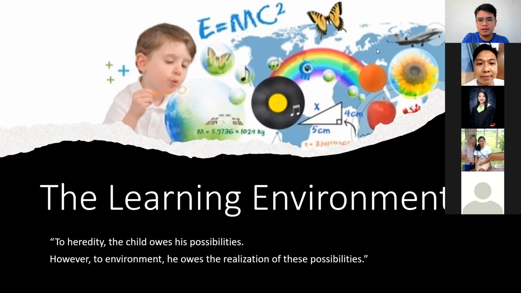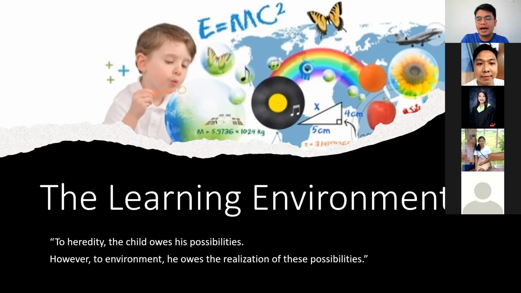It's a very good quotation that every teacher should be reminded of, okay? Every teacher should be reminded that our learners have their unique capacities. They have unique learning abilities. And that is possible because perhaps one of the reasons is that they owe that to their genes. To heredity, the child owes his possibilities because some learners are born musically inclined, right? Some learners are born good in math, good in science. Their right brain works more dominantly than the other. They're born such as that.